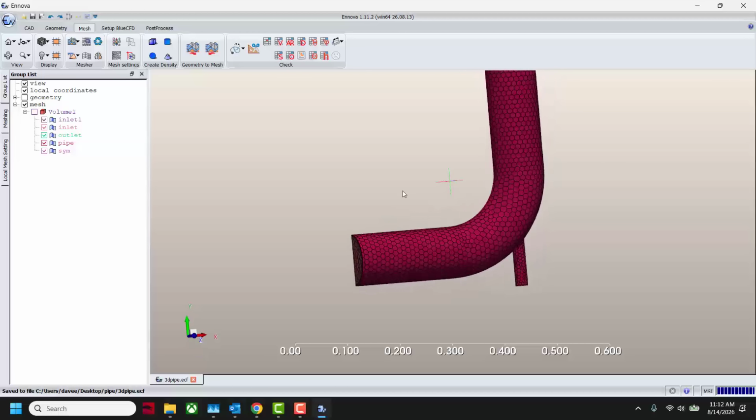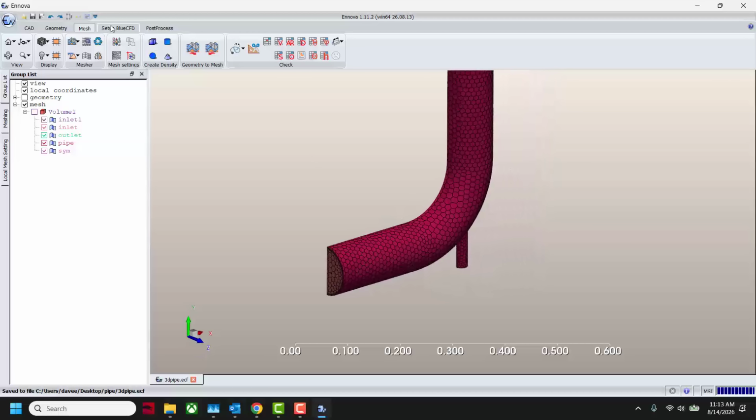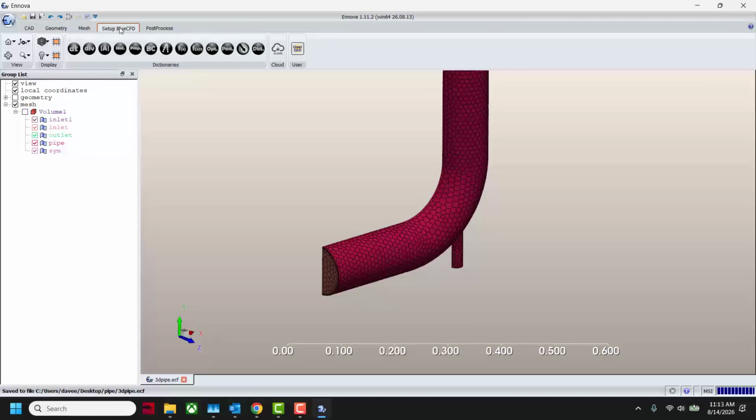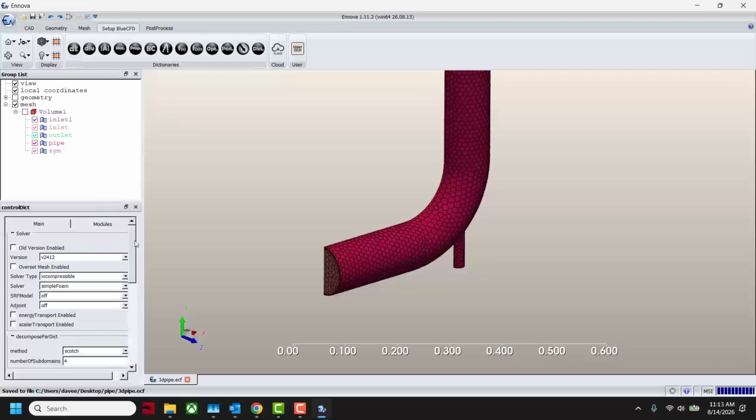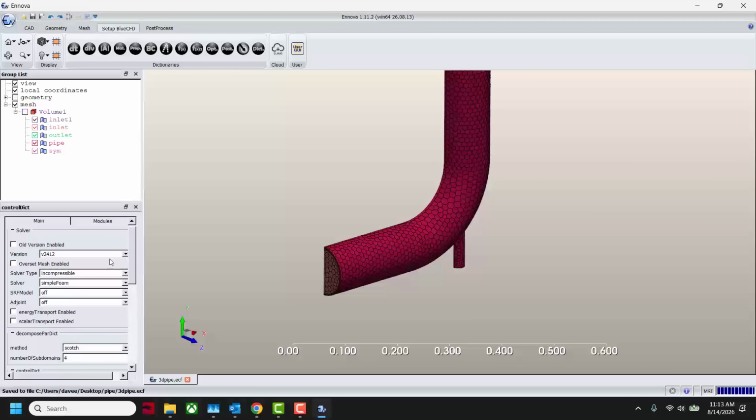The next thing is that we would like to set up OpenFOAM. And here we go, set up Blue CFD, what we call it. And if you're familiar with OpenFOAM, then these are all going to control the dictionary files. If you're not familiar with OpenFOAM, then these are just all the information that the CFD solver needs to work. So we start with this, and the version number, leave it at the highest version number that's available, which is 2412 in this case. We are running OpenFOAM 2606, but 2412 is the file format that we want to use.